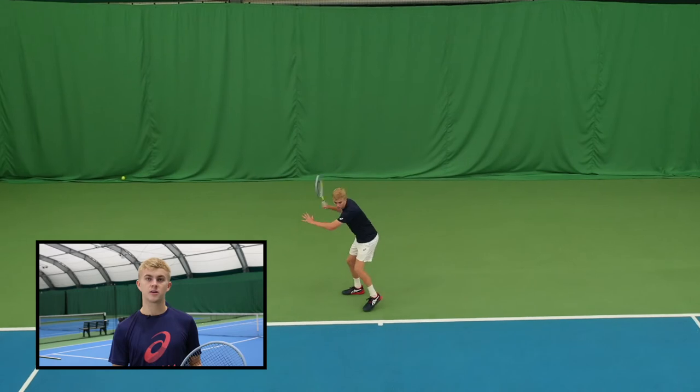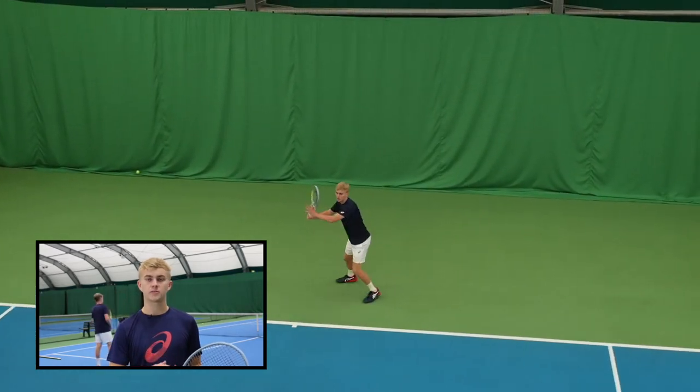I didn't have to try too hard to get the topspin, and especially on the kick serve, I found the kick serve was really, really nice with this racket.